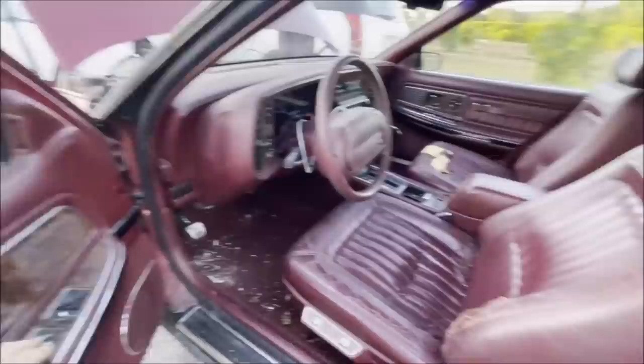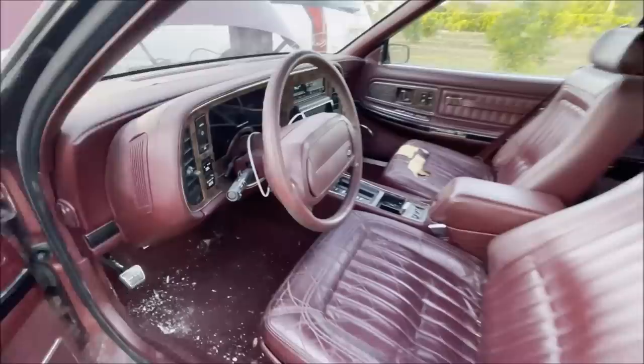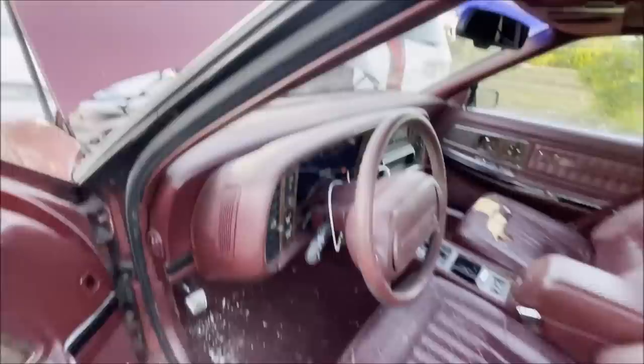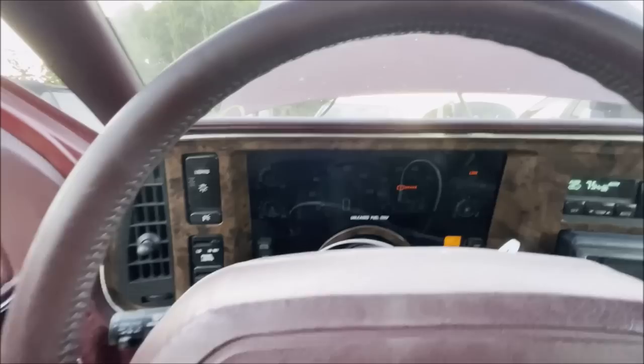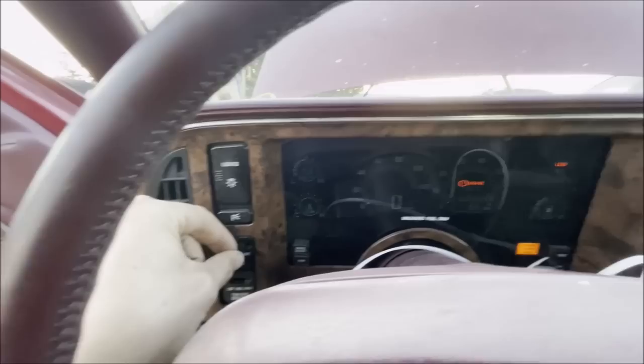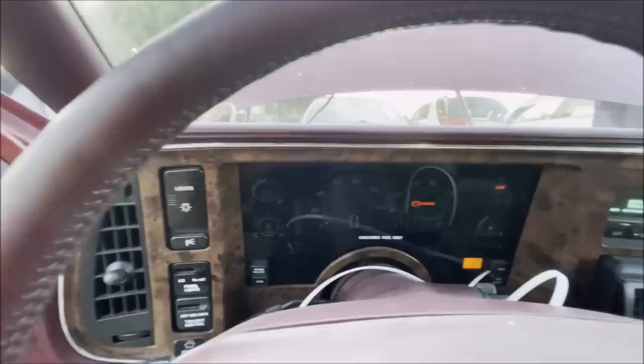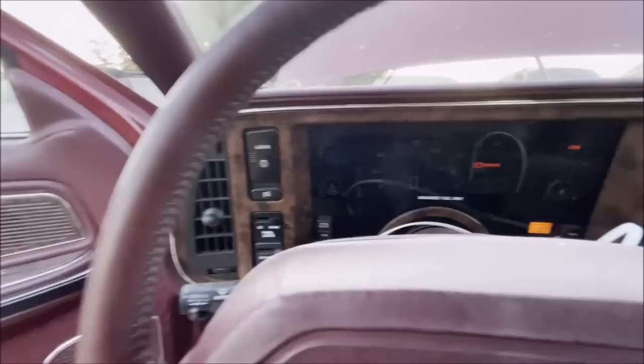That's awesome. I kind of wonder if this was even flooded, because especially the age of these power seat motors — if they were in salt water, for them to still work would be doubtful. The dash does appear to be working. You can see the brightness is all the way up on the panel light switch and it's not very bright, but I can see everything. 96,000 miles as they had put on the window — good to see that was legitimate because it was hard to tell in the pictures.